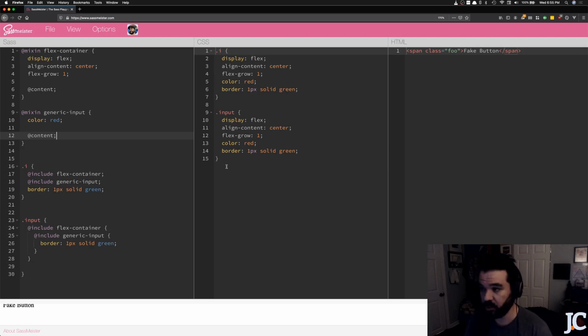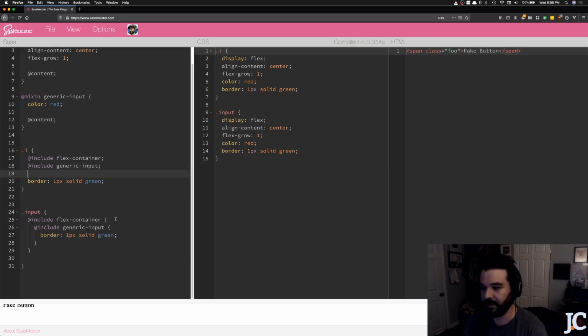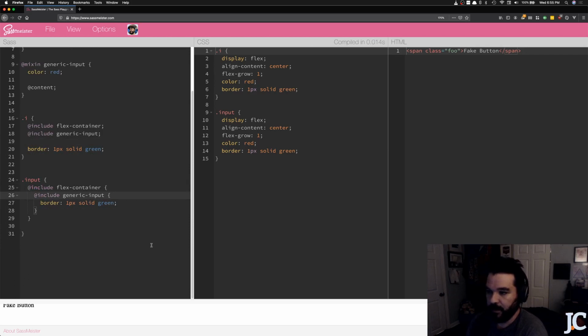There's no change to what the compiled output is. To me, they both look fine, right? I understand the cascade, so I understand what's going on here. I understand that it's going to take the styles from this one, then it's going to add the styles to this one, and then it's going to drop this in there, which is exactly what I see here.